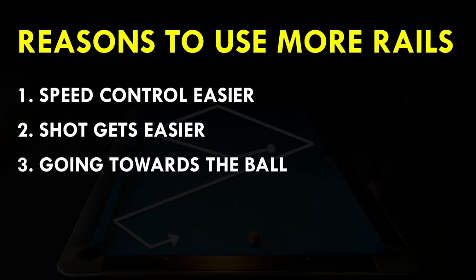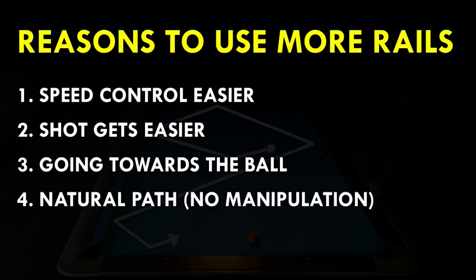Or a longer way means you're going towards the position line and you're not crossing it. You already know that from the lesson about not crossing the line. The link is at the end of the video. Or another reason, you just use the natural path of the cue ball and you don't have to do something fancy. But that's enough of the theory. I will now show you some example situations.